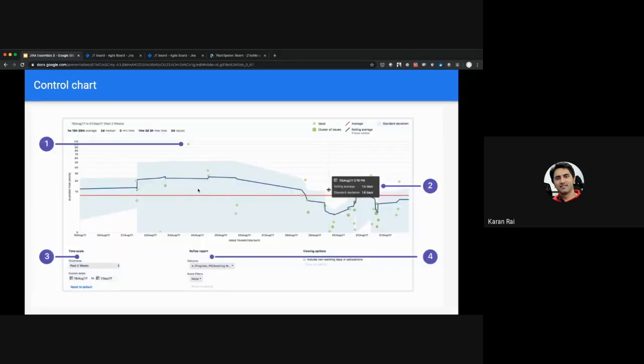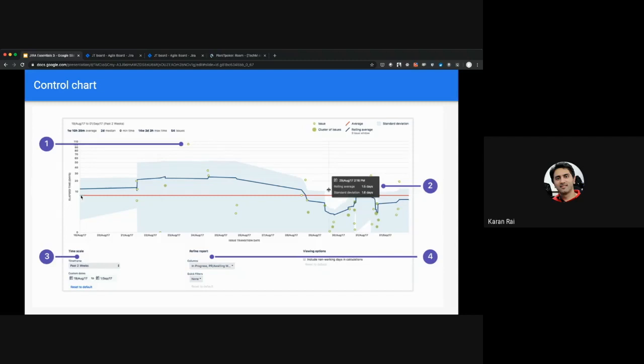Control charts give you a deeper understanding of how you've been doing, issue by issue. This plots the issues on an elapsed time chart and gives you a rolling average of the average time it takes for you to complete each issue. Each green dot on this chart is basically an issue. If you hover over the green dot, or over this line, you get a sense of the average days you're taking to complete each issue. And if lots of issues are taking around the same time, they get clustered into a darker green dot.